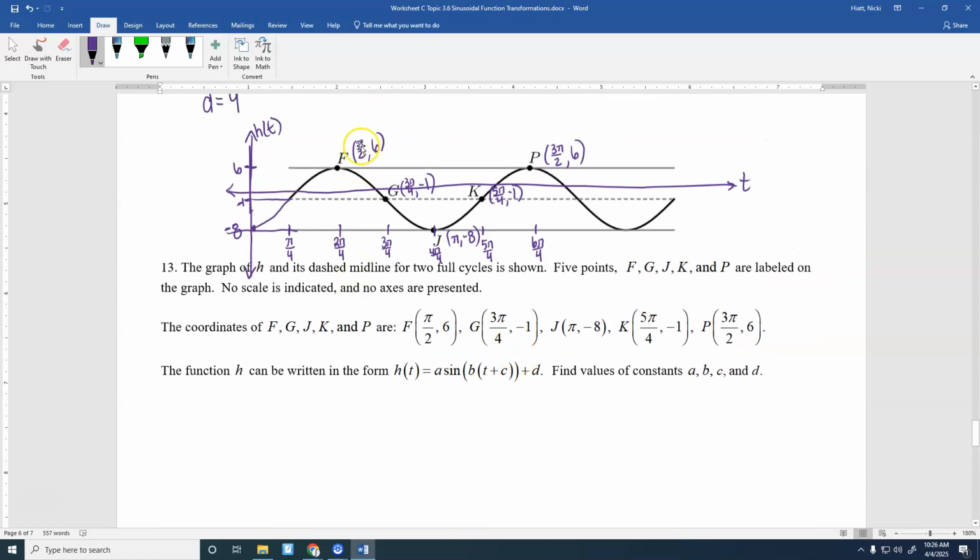Here, I go from pi over 2 to 3 pi over 4 to pi to 5 pi over 4 to 3 pi over 2. What are you counting by? You're counting by pi over 4, or 1/4 pi. Because from pi over 2 to 3 pi over 4 is pi over 4 is the distance. So what I did here to make that make sense is I made everything a pi over 4. So like pi over 2 is really 2 pi over 4. Then this would be 3 pi over 4. And this would be 4 pi over 4, which reduces to pi. 5 pi over 4 and 6 pi over 4.